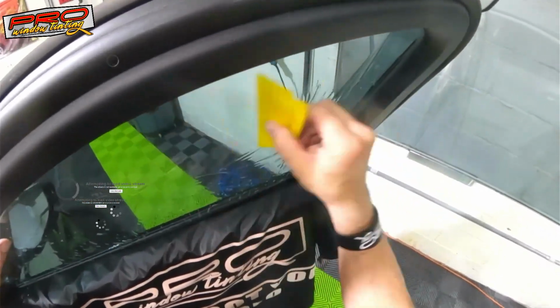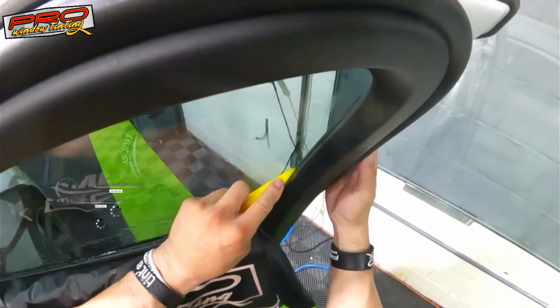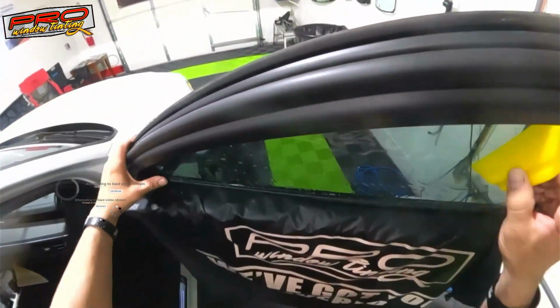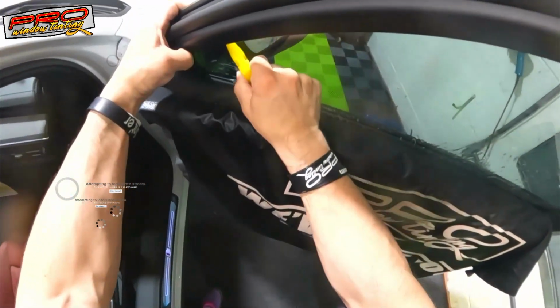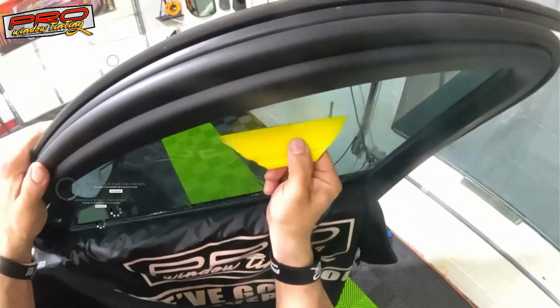Some guy came yesterday offering other film too. And I kind of thought about getting something cheaper again, because sometimes there are people that don't want to spend more than $150 for a window tint.